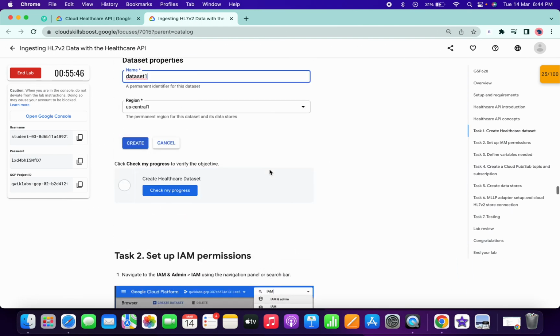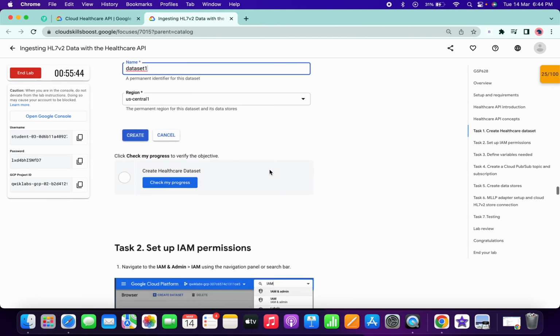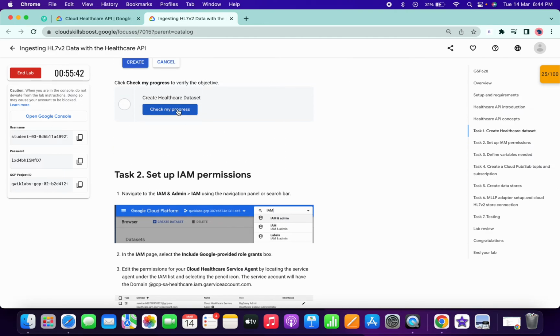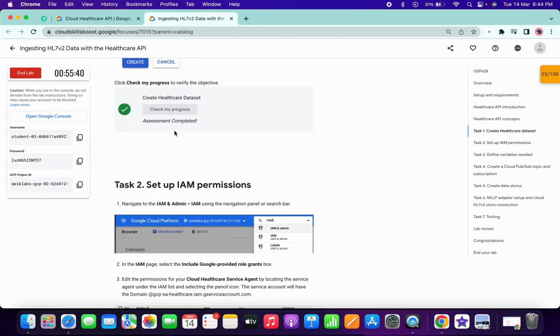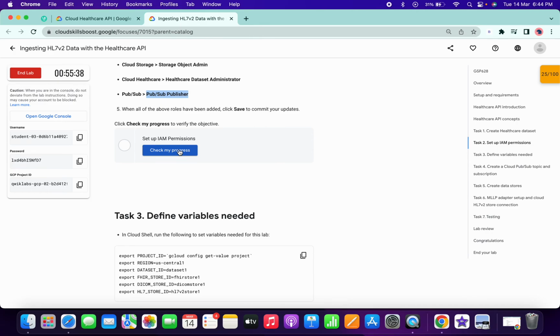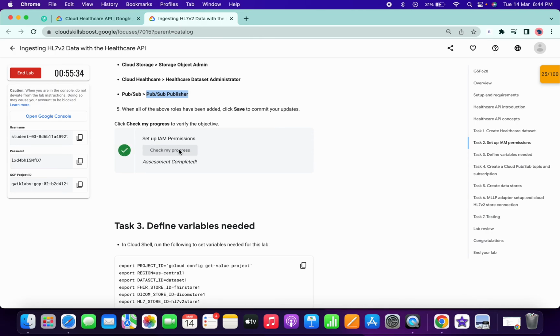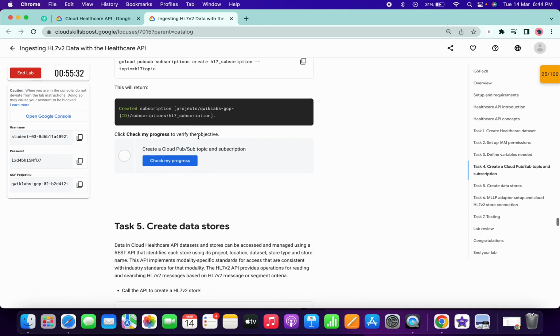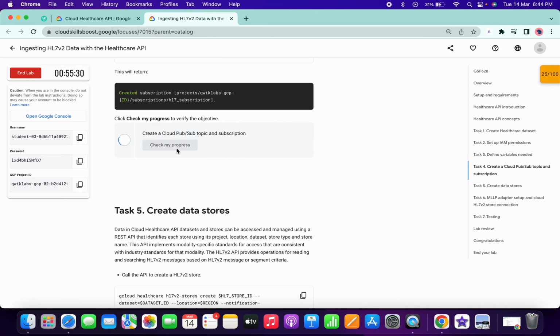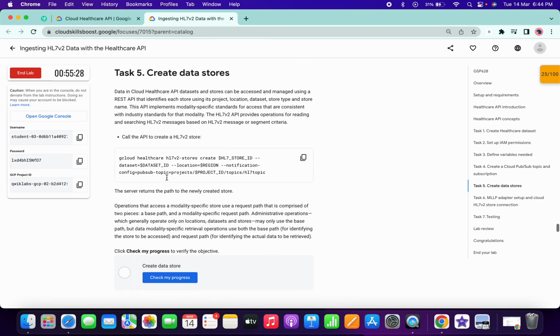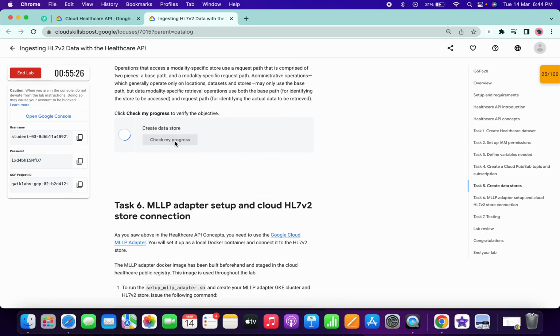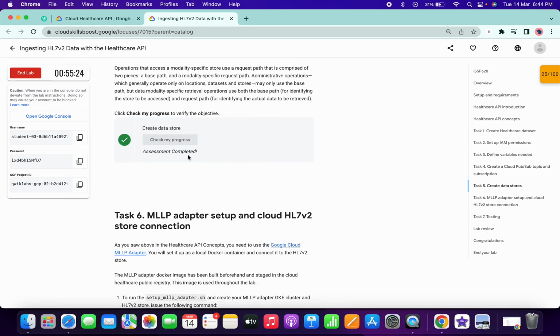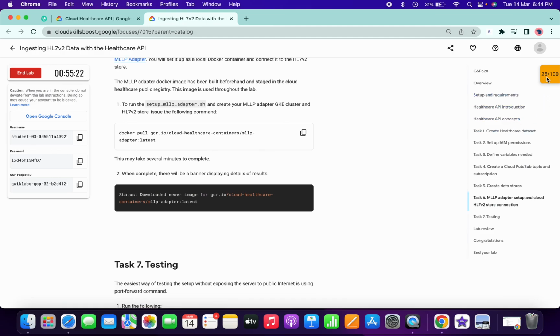Now you can just simply come on the task number 1, click on check my progress. You will get a score without any issue. Now check the score for task number 2. Okay, we got a score. Now check the score for task number 4. And if you didn't get a score, do not worry about that. Sometimes the lab takes a couple of minutes to update the score. Okay, and that's the way we have to complete this lab.